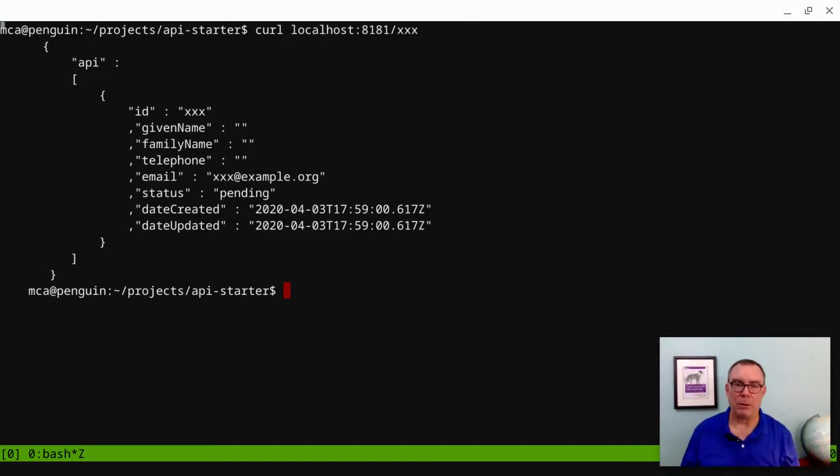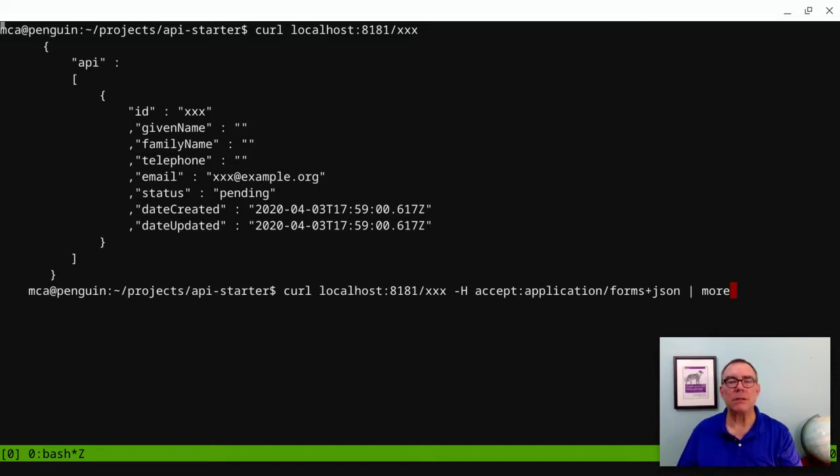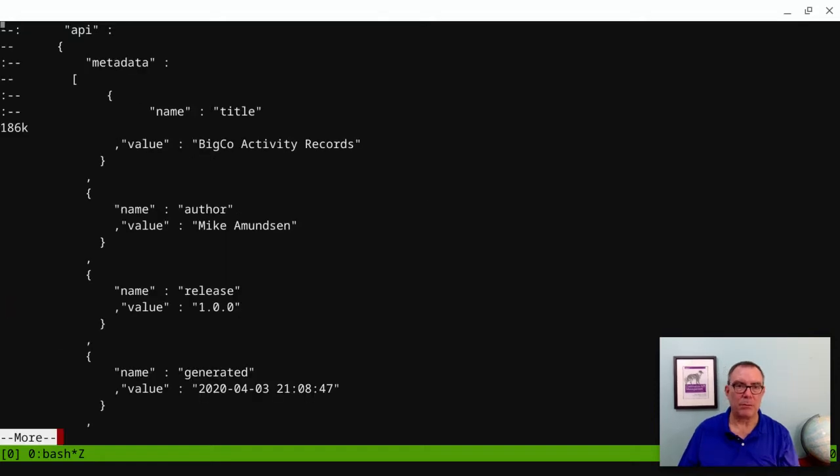Turns out there are lots of formats that do that: Uber, Mason, Siren, HAL, and one that I work on called Collection plus JSON, and the one that I'll show you here called Forms plus JSON, which is a really simple format. So I'm actually going to do the same thing. I'm just going to give it a header, and it's going to be Forms plus JSON. I know this is going to take a while, so I'm just going to spool this out. I'm making the exact same call, but I'm saying I want you to represent it to me in this Forms JSON format.